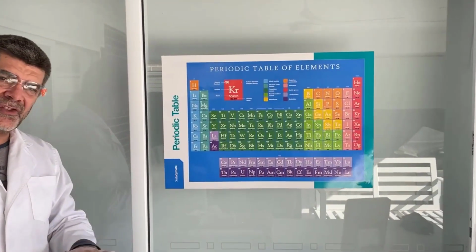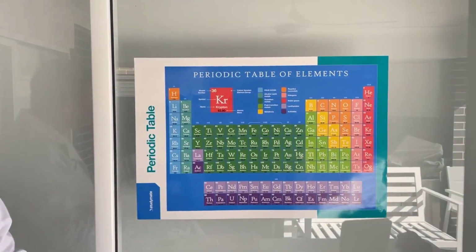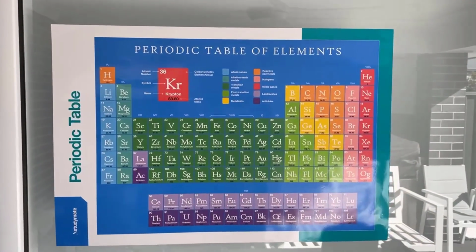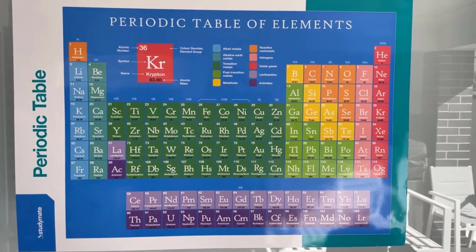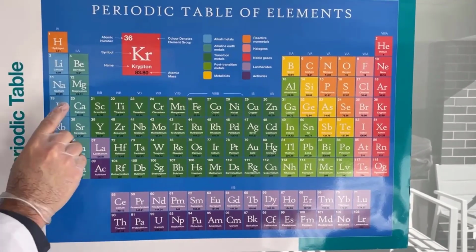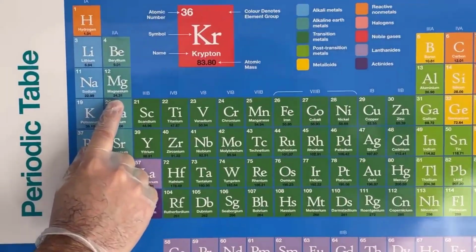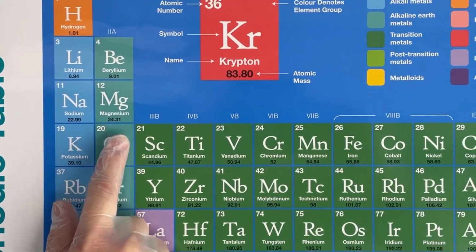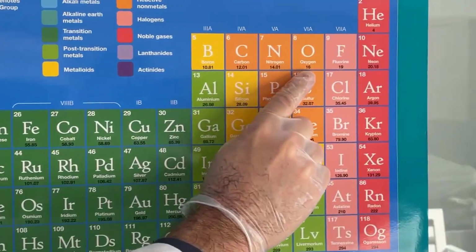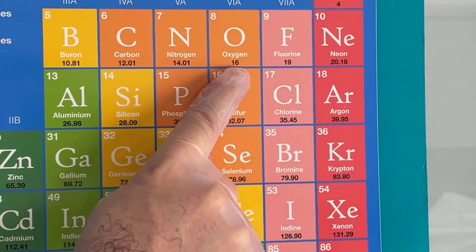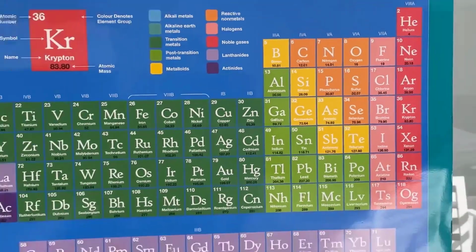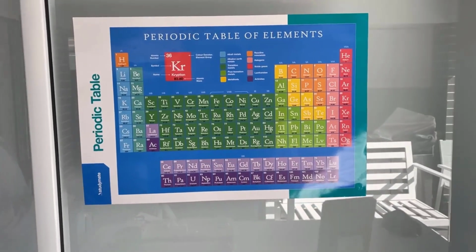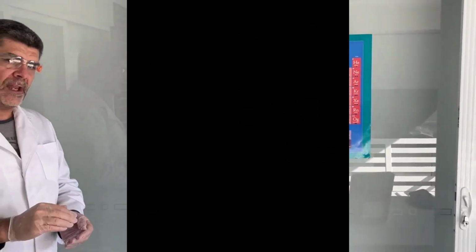But the two masses don't really help very much if we don't know the relative mass of each individual atom. So we need to look at magnesium, which has a molar mass of 24.31, whereas oxygen has a molar mass of 16. We need to take those two into account when we do our calculation for empirical formula.